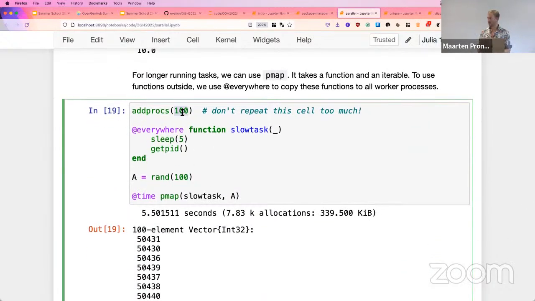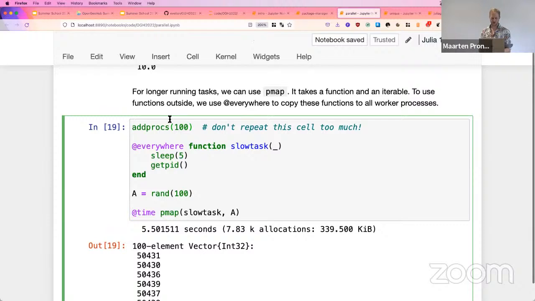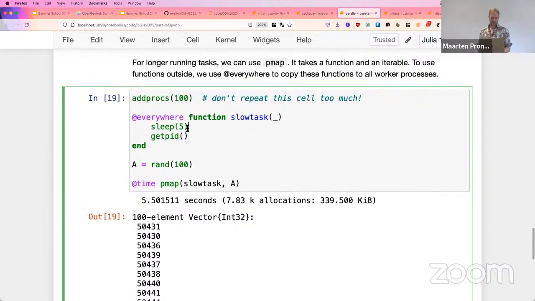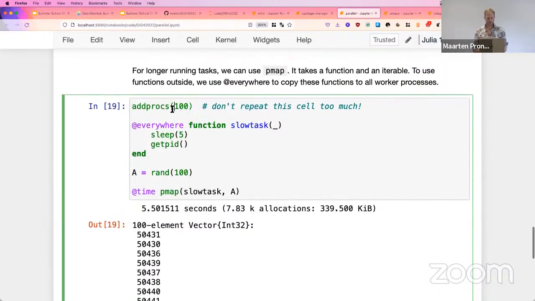So I have a cell here, and I got a comment back from Martijn Visser that his computer almost crashed. So I hope you didn't execute the cell yet, because maybe we should put, no, I will do 100, but I will show you why. So we add here our 100 processes, and we're going to run on 100 processes, even though I don't have 100 CPU cores available. So I will really overload my system.